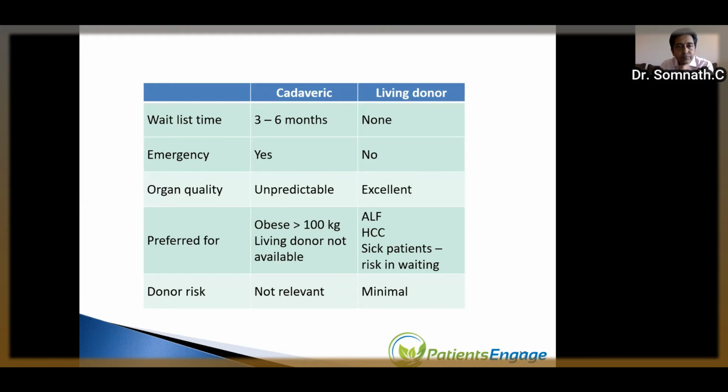Next slide, please. So there are a few differences between the cadaveric and living donor transplant. These are very important when you consider which kind of transplant you need. For cadaveric transplant in most centers in India, the waiting time is between 3 to 6 months. For living donor, there is no waiting time. As soon as the donor is ready and you have the correct permissions, you can go and do a transplant. Now, this 3 to 6 months is different in different parts of the country. Some places like Mumbai, it'll be around 3 to 4 months, maybe more if it's a common blood group. Some places in the north of India will have a longer waiting time.